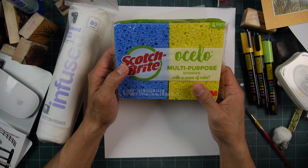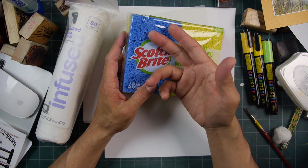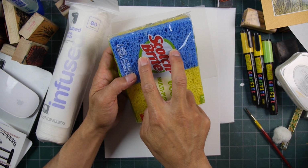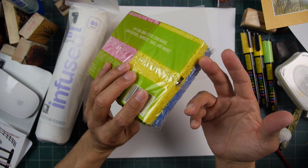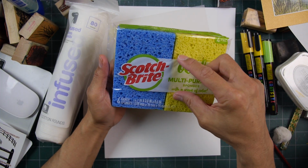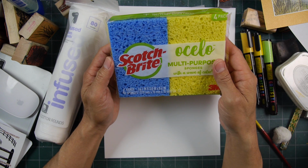And I just wanted to get some plain sponges here. Great for ink applications, especially if you're using re-inkers with these, and you can cut them down, too, into smaller forms. I would think, for me, cutting one, there's 4 of these in here. But a lot of the sponges that we have at home had that scouring pad on one side. I don't need that, of course. So I'm thinking thirds of these would be perfect for me in terms of the size. And I know sponges work really well.